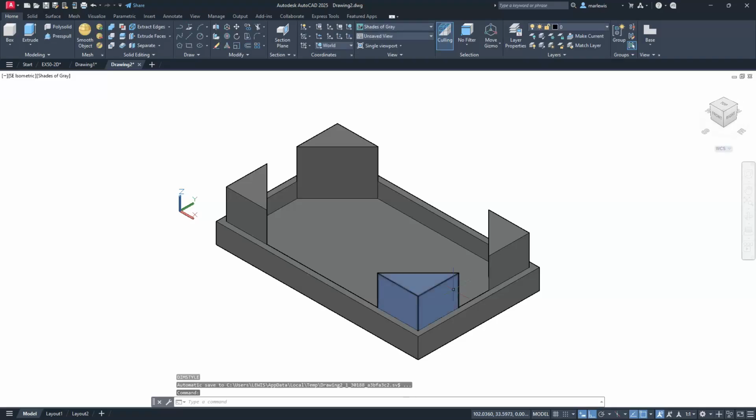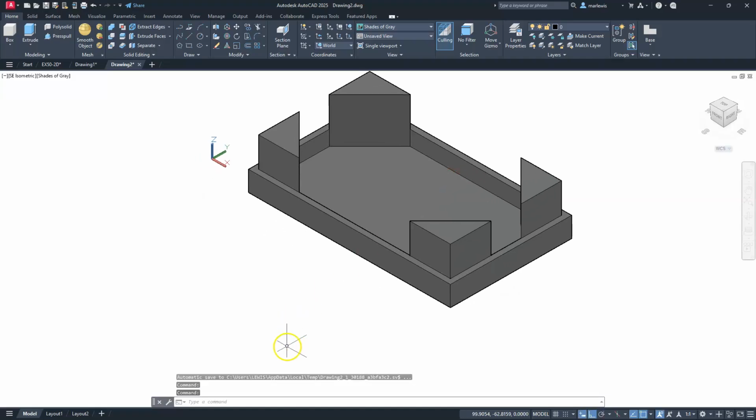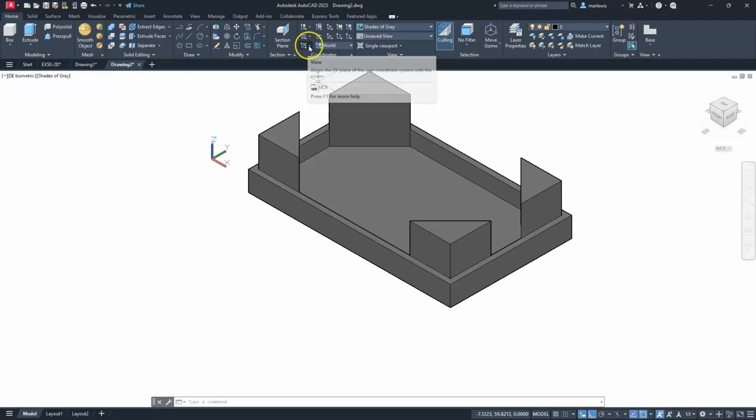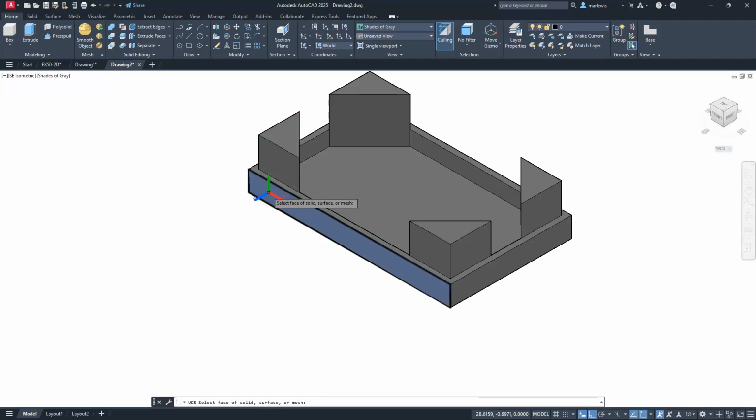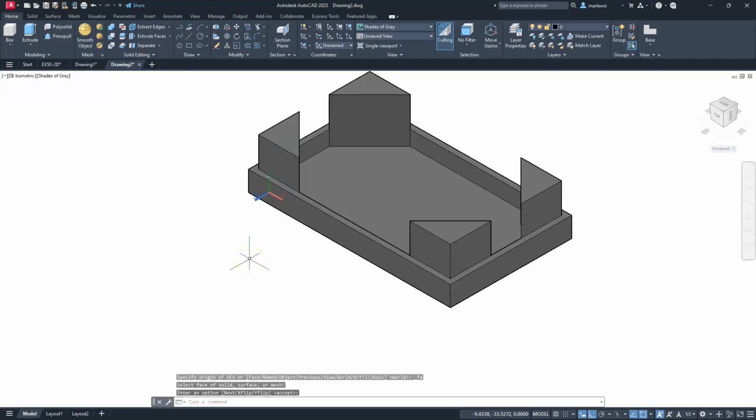Okay, now we're at the secret sauce of actually creating this. The first thing I need to do is put my UCS on this face. There are multiple ways of doing it. We can just do it by selecting this face here. And then if I come to this face when it highlights, if that's what I like, do a left click on it. And then you can say, hey, accept it the way it is. You could flip it on the X axis or on the Y axis or whatever you want to do. But keep in mind the way your UCS looks before you do it. And this is actually quite fine for what I need.